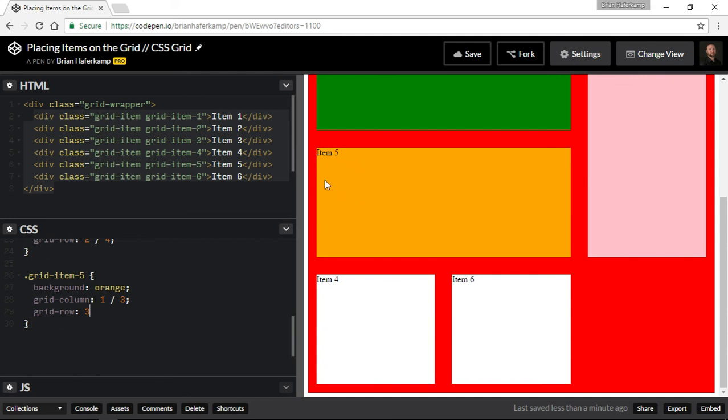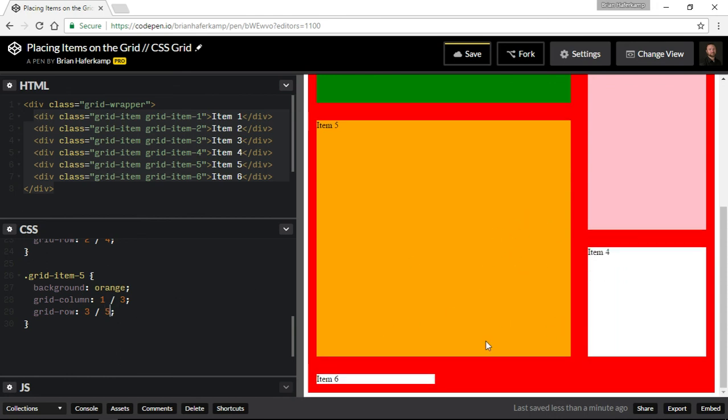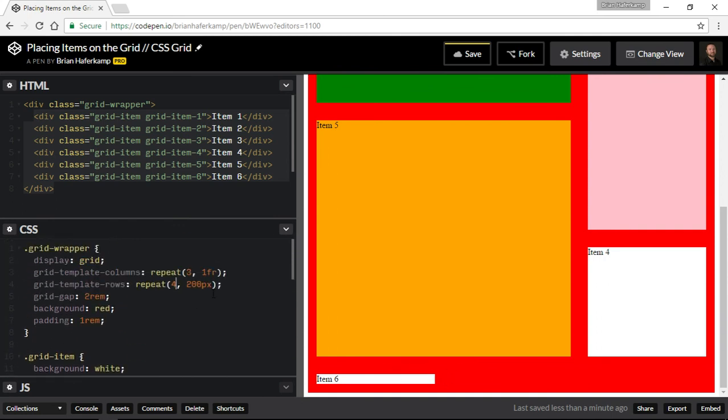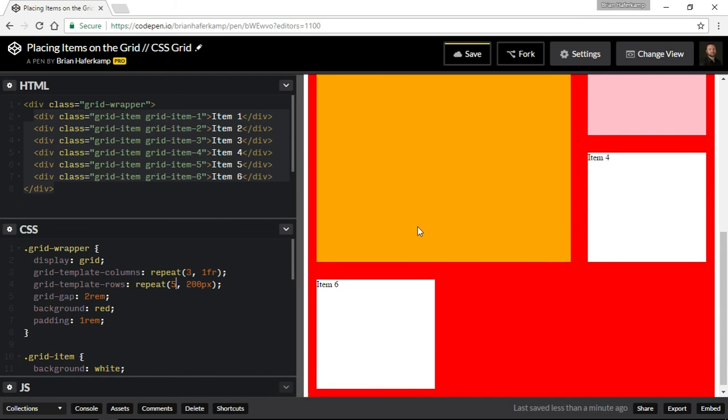So right now, when you declare it to be on grid row 3, you're declaring it to be on this row, and it pushes everything else down. It flows everything else down. So we could say just 3 to 4 if we wanted to, which is the default. You could also say 3 to 5, which has some interesting implications, and we would need to add another row here. So then you're just kind of building it out, and that would have an interesting implication of pushing everything around.